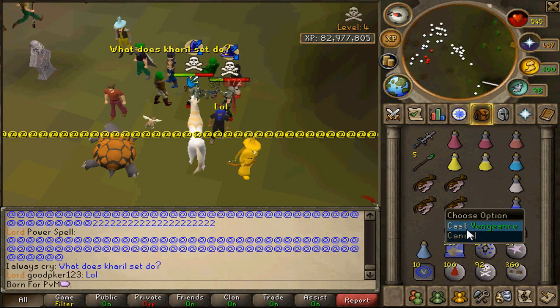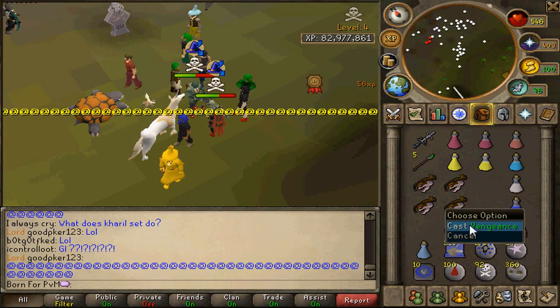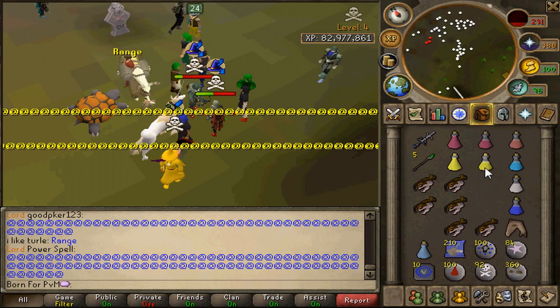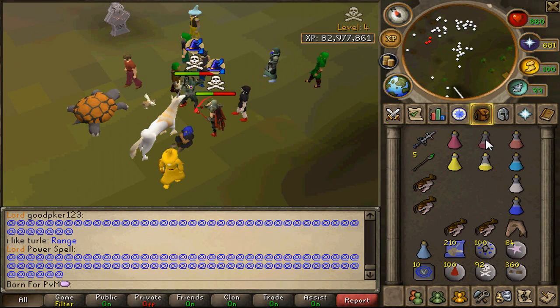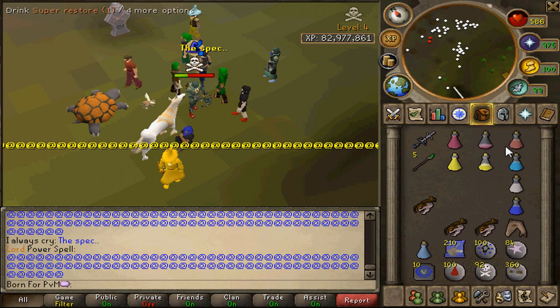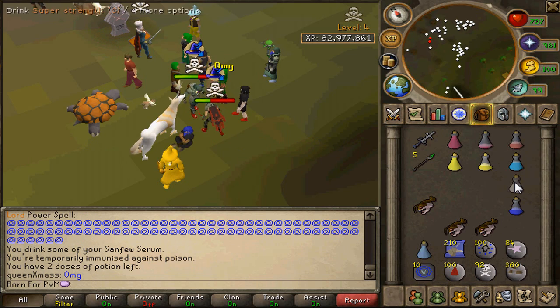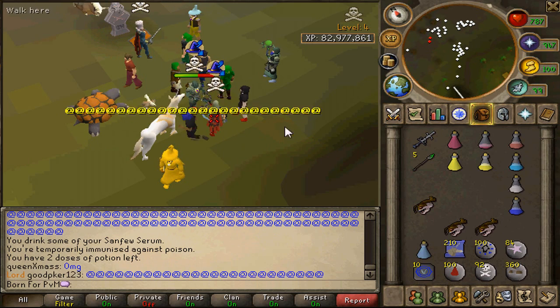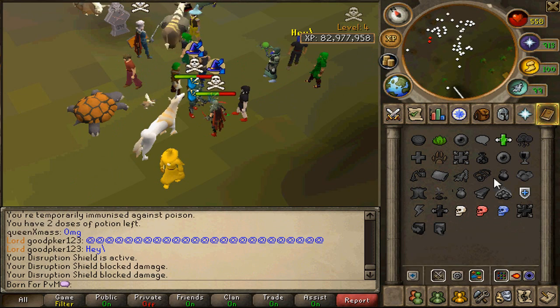Alright, here we go. Look how many people there are. Holy cow, I'm so faint. Oh shit, shit, shit. Oh, he's using a DDS. What a noob. Oh shit, that's not a newbie weapon now. Oh, he's back to the rapier. Okay, I'm gonna have to pull off a spec quick because... Here we go. Yeah, disruption shield, that son.